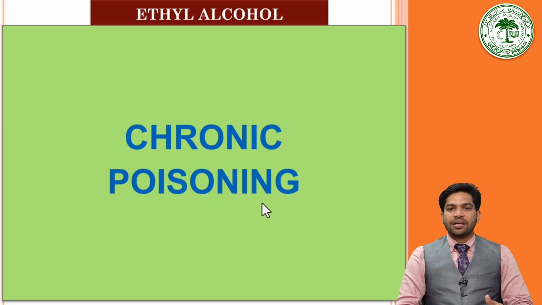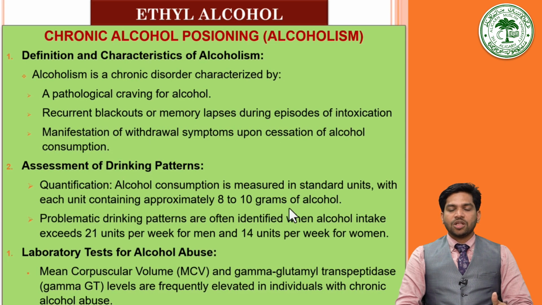Then coming to the chronic alcohol intoxication, that is also known as alcoholism. So alcoholism is a chronic disorder characterized by a pathological craving for the alcohol, recurrent blackouts or memory lapses during the episodes of intoxication, manifestations of the withdrawal symptoms upon cessation of the alcohol consumption. These all features characterize the chronic alcohol intake or the disorder where the patient is unable to control his desire and he is addicted to the alcohol.